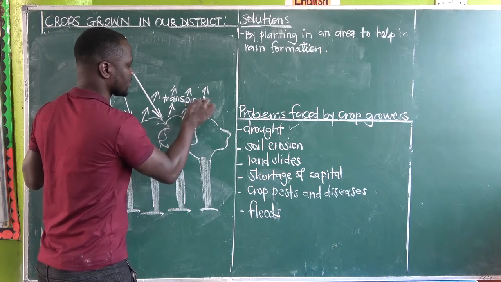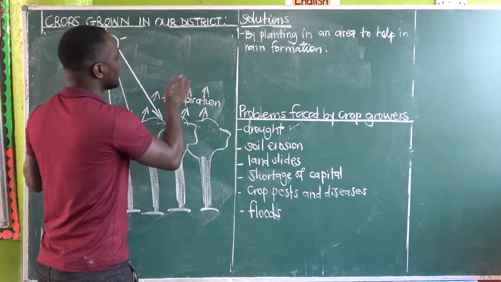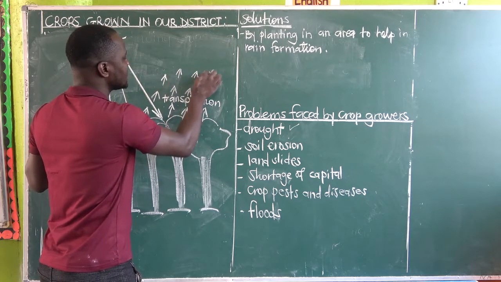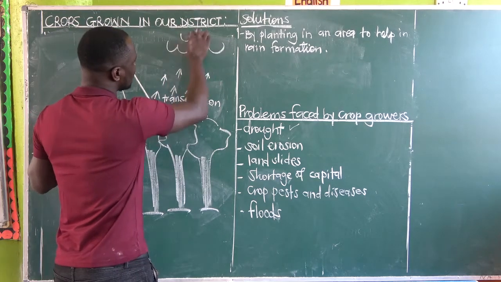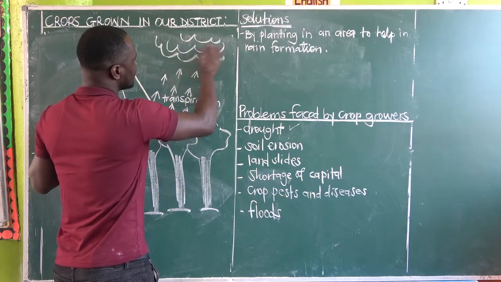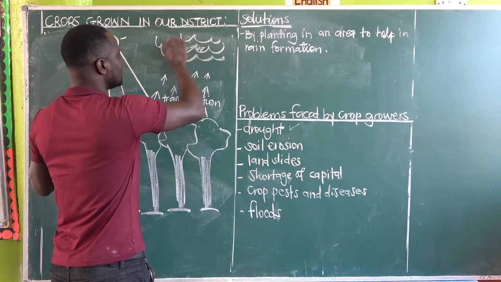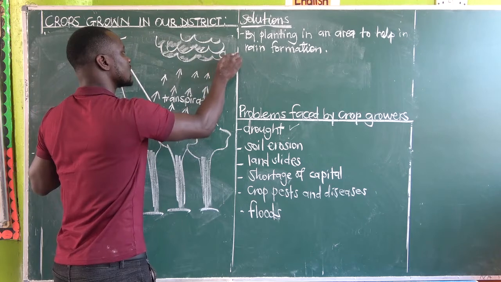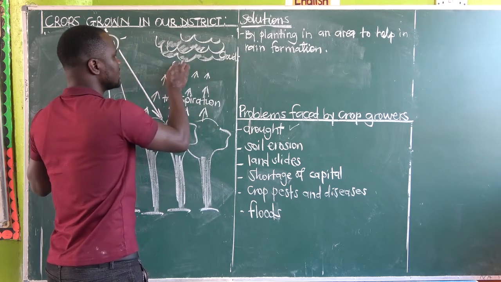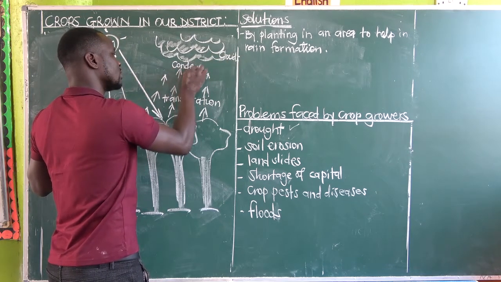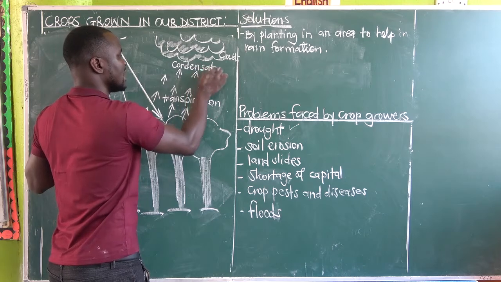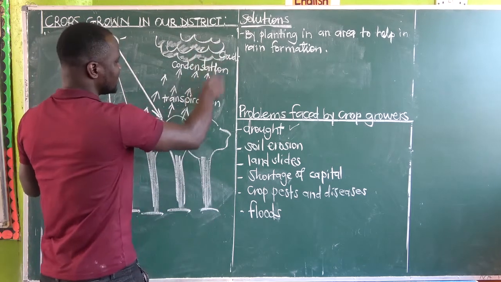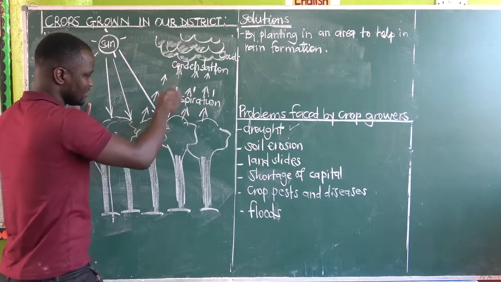transpiration. Now this excess water in form of vapor will go into the atmosphere, where it will condense to form the clouds. These are now the clouds formed. Of course, we say it will condense. These are clouds that are formed due to the process that we call condensation. And these are the nimbus clouds, we should say, that will eventually result into rainfall.